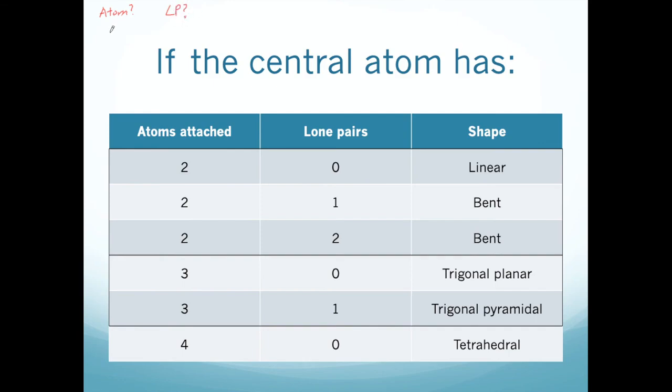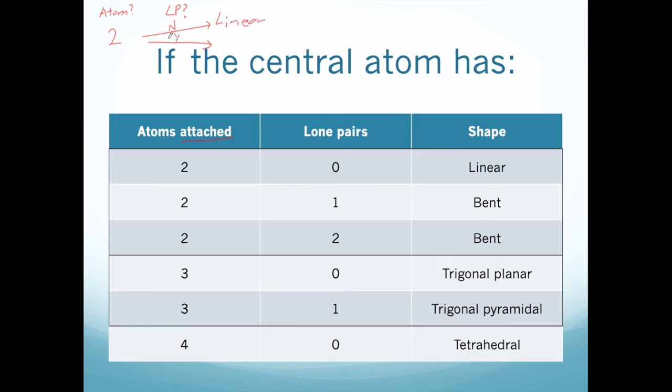This is atoms attached to our central atom. If there's only 1 atom attached to our central atom, then it's obviously linear because bonds are linear. But if we have more than 1 atom, then we've got to ask ourselves these questions. So if we have 2 atoms attached to our central atom, again, we ask ourselves, does it have lone pairs or does it not? So no lone pairs or yes lone pairs. If it's 2 atoms with no lone pairs on that central atom, those 2 atoms want to get as far away from each other as possible, and that shape is linear. That's why we have that shape, linear.